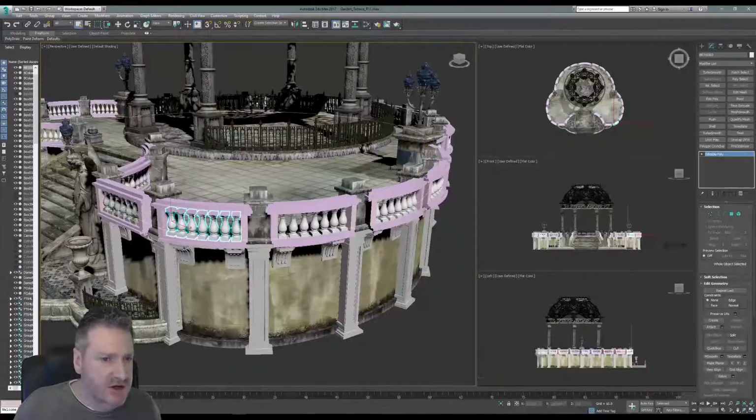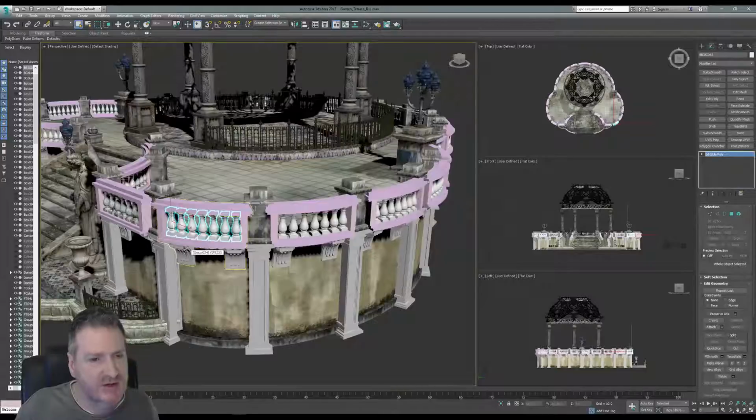Because when I do a group, I'll group those, I'll group the banister outside columns. You see that they're part of the same group here with these supports underneath. But I don't want that to be part of that texture. So if I attached all of that to copy it around the outside of the model, I'd then have to unattach sections to texture them separately. But just by grouping them, you can move them easily. They all look consistent, and it's easy to ungroup. Easier to ungroup than to detach. Detach, I mean, you know, it's relatively easy to do, but this is an easier way to do it.